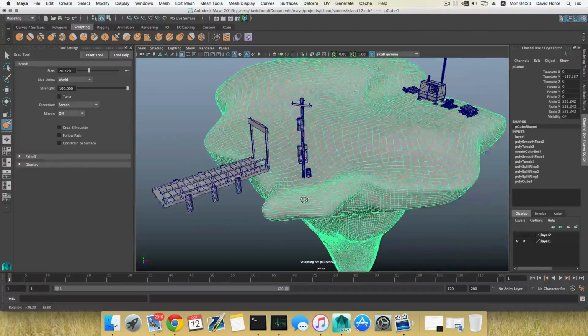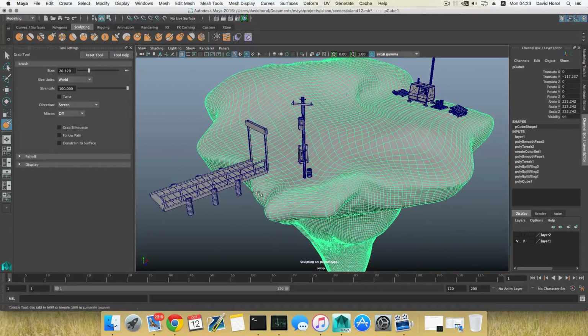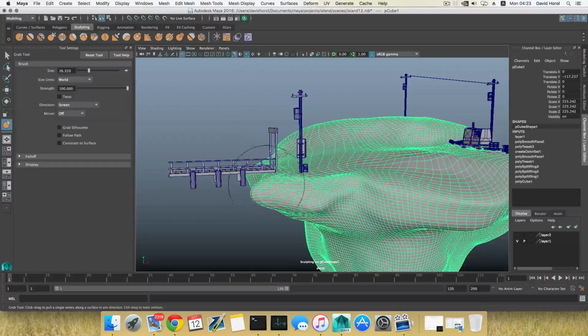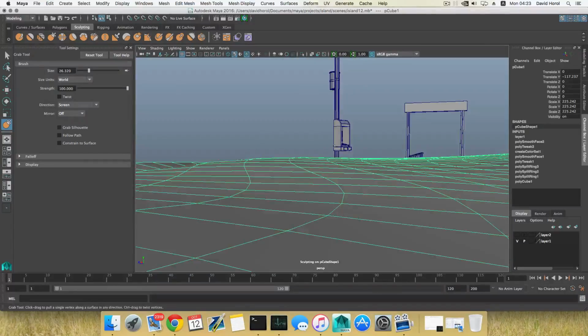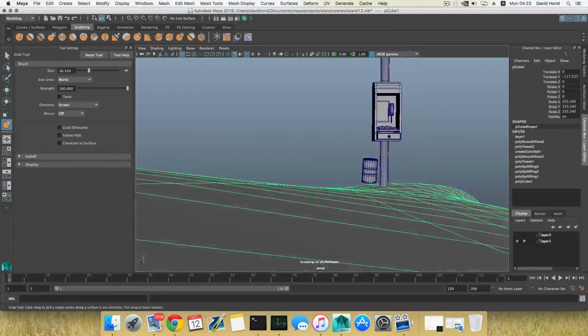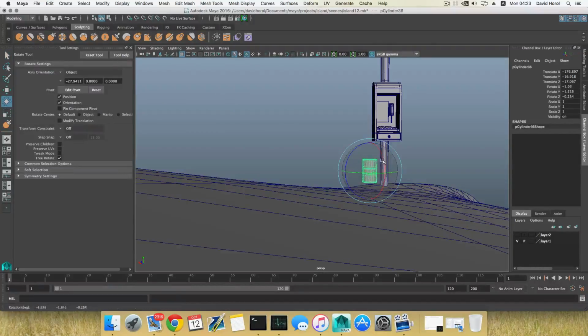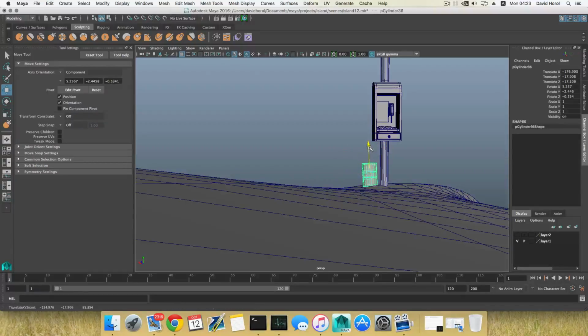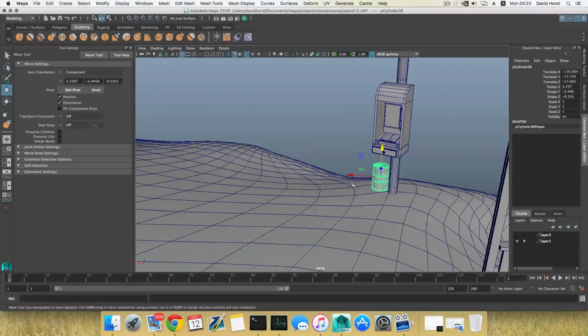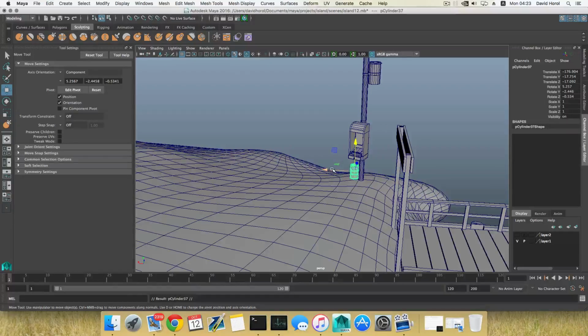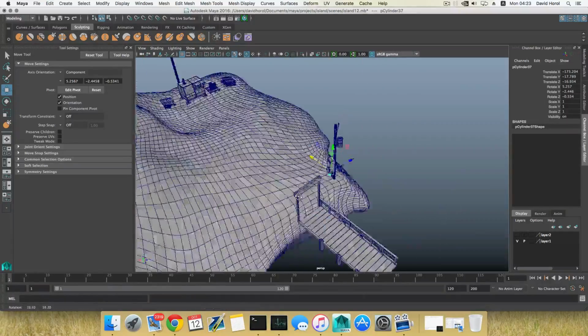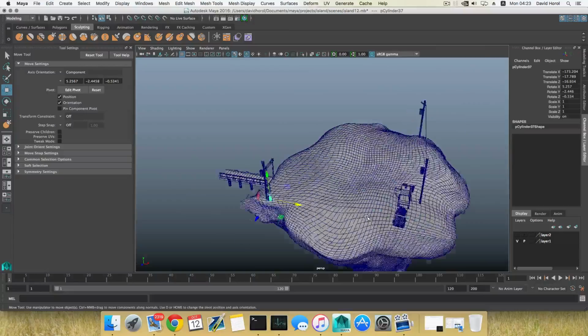So trying to make some space here, just so, like so. Now I will fix this barrel once again. Okay, maybe add two, just so it will have more things there.